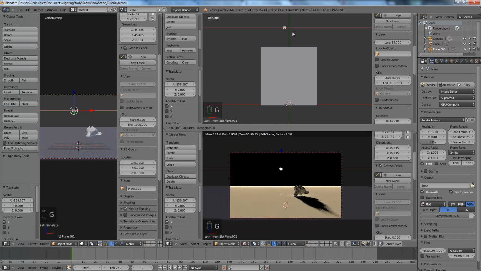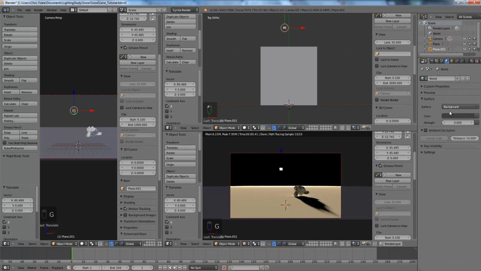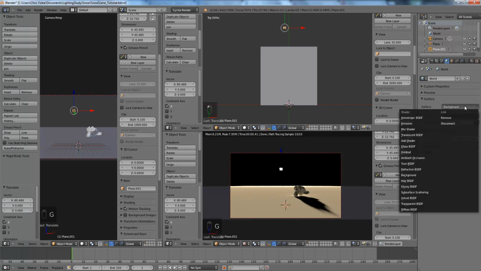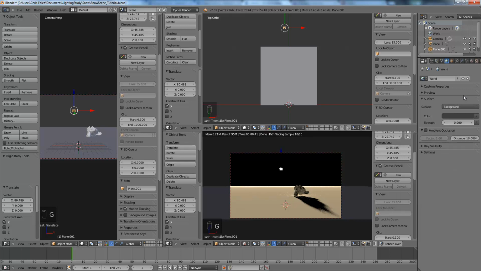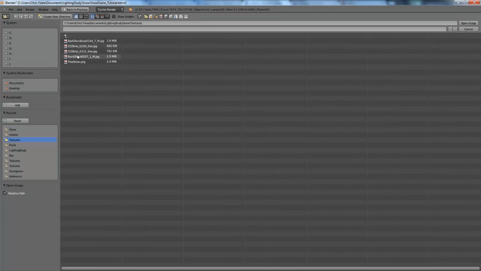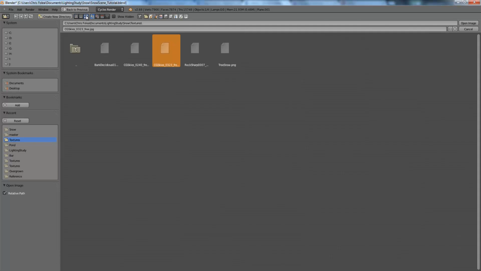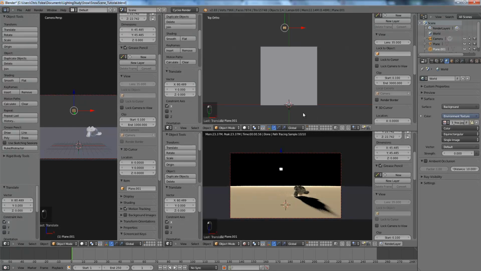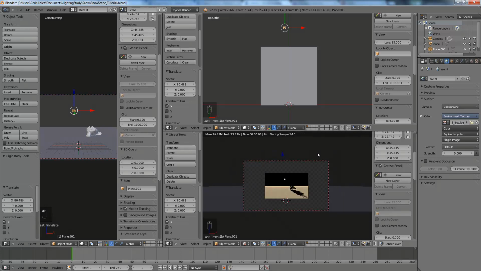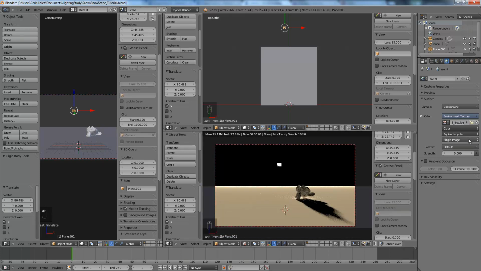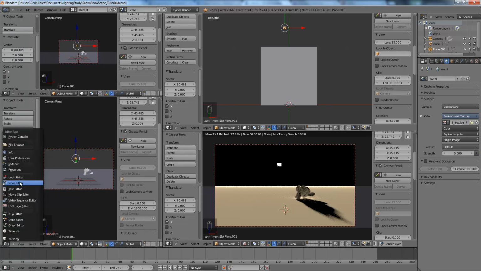And then, to finish our lighting setup, we are going to add a world, which will be a sky. And you can get skies at www.cgskies.com, and the one that I chose is one of these two. I want one that's not cloudy. I want this one, which is a nice night sky. And it's not showing up right now, and I'm not actually sure why that is, so let's go into our node editor to take a look.